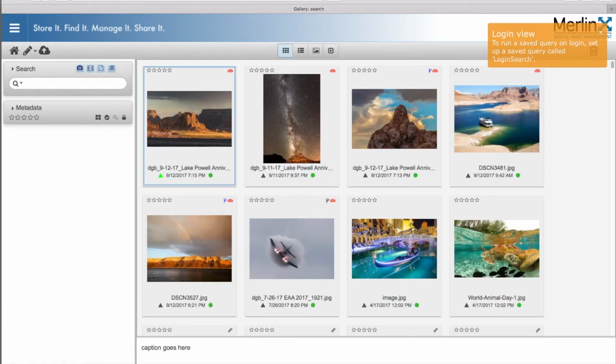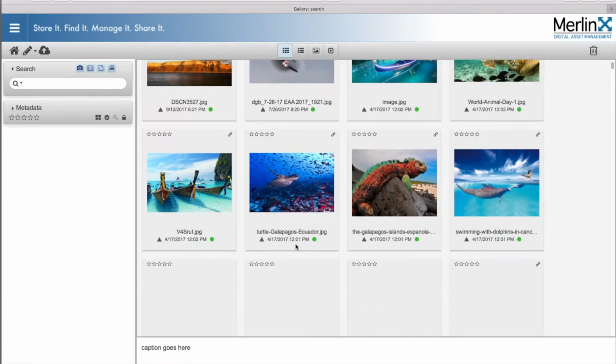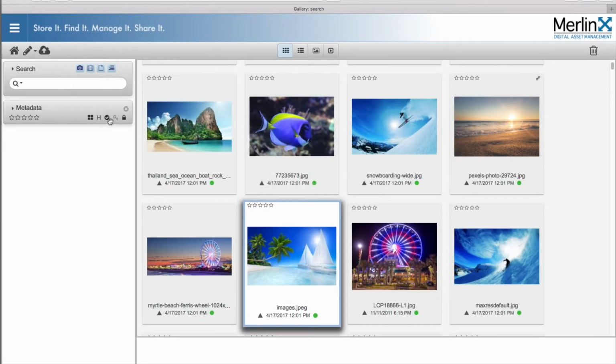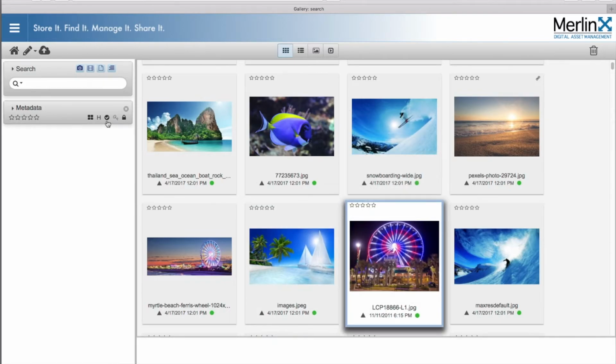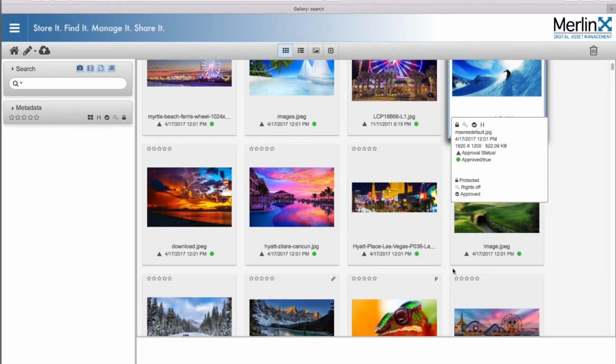Okay, so this particular user, notice I only have 2,613 items returned to this particular user. So out of my database of nearly 500,000 items, only 2,600 of these items have been set to approved. And so it doesn't matter how I search, whether I'm searching for photos or videos or graphics, I'm only going to be able to search across content that has been marked approved. And you'll notice all of these items, no matter what I click on in here, they all have the approval checkbox checked. Okay, so that's pretty straightforward.